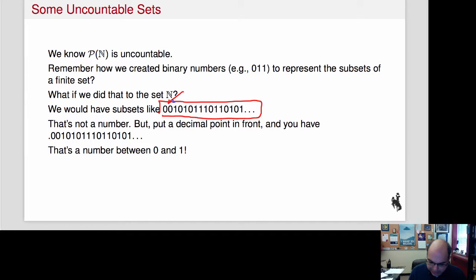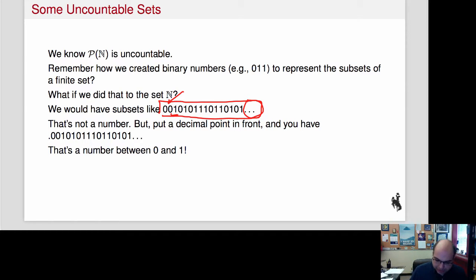So this says no for the first one, no for the second one, but yes for the third, no for the fourth, yes for the fifth, and so on. That's not a number, right? Because of the dots. Our numbers actually end after a certain number of digits. So this doesn't work, right? That is not a number, and that's actually a good thing, because if it was, then we'd go back to having the same cardinality as the counting numbers, which you already know is not the case.